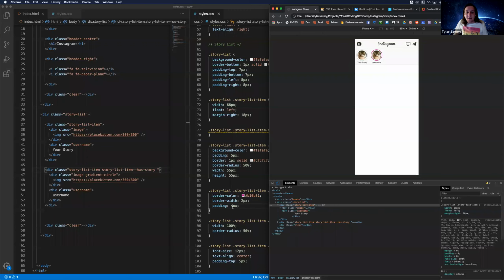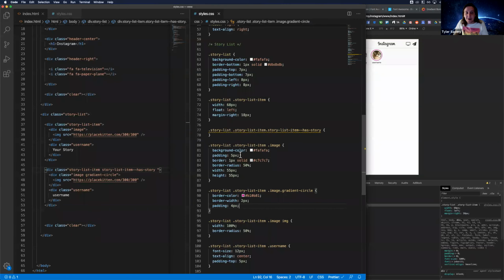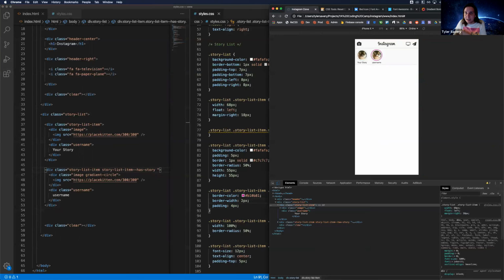So I took out, right, because it's on the top and the bottom. So we are basically counteracting the padding of normally being 5 to do 4 because we're making the border 1 pixel more, and it's being applied on both sides in both cases. And if we try to do a little measurement here, that looks pretty right to me. I bet on the stream, I could have just done it this way and pretended, and you probably wouldn't be able to tell that there's no gradient there, but there is no gradient there. We will come back to that at another time because that looks good to me.